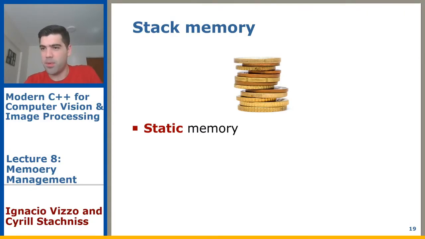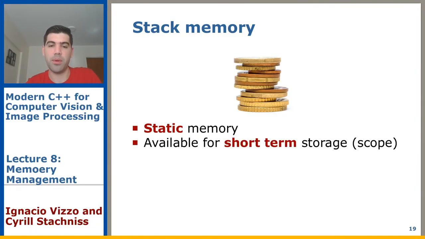So this is static memory. I guess you know at this point the meaning of static: it's something that happens at compile time. So this memory will be allocated at compile time. I mean, not everything in the memory will be allocated at compile time, but where you place it in the RAM will be decided at compile time. And if you know some assembly, you know that there is a particular section of the binary that references this particular memory.